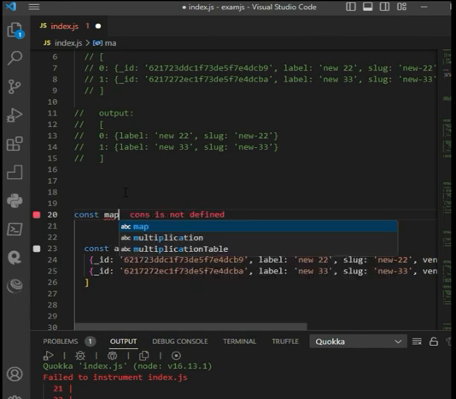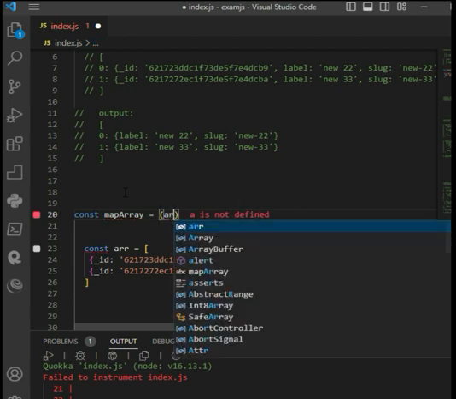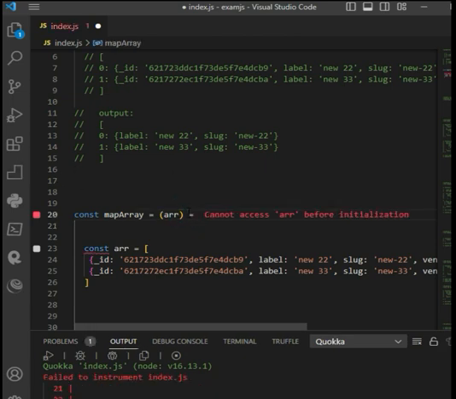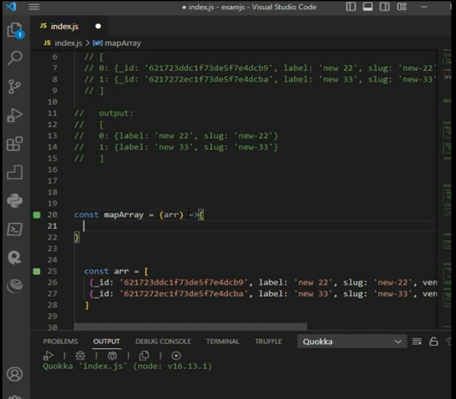We could call it mapArray. It takes an array as input, and here we will return. We'll define our whole function in the return.